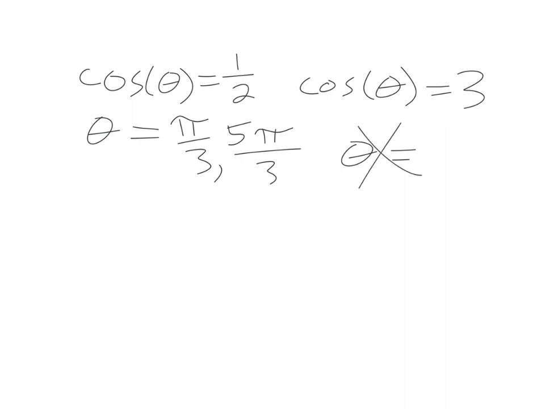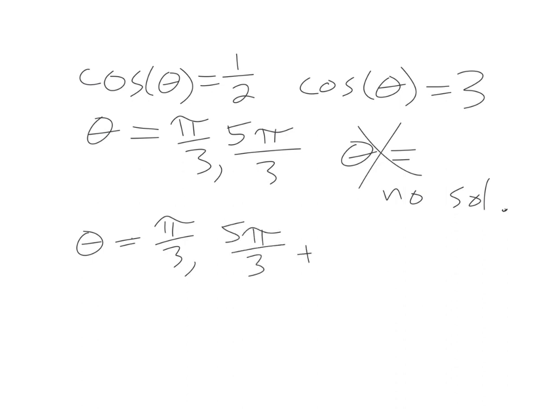So you'd just say, okay, there's no solutions from this part, and that's okay. An equation like this could have no solutions, period. But it does have two. So just because we got to something like this doesn't mean there's something wrong. It just means you didn't get any solutions off of that part of the equation. So that's it. There's only two solutions to this. It's pi over 3, 5 pi over 3, plus 2 pi n.